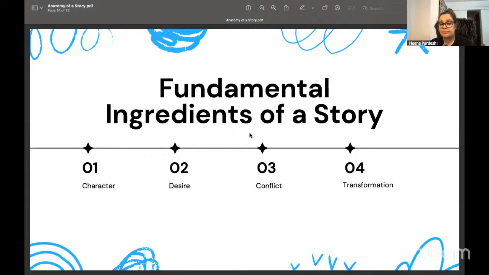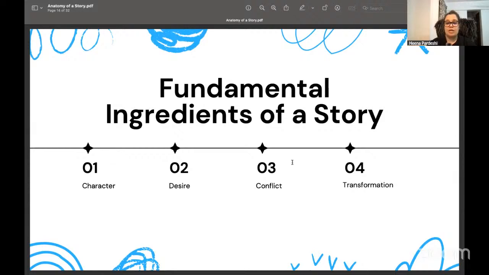Change can be visible or invisible. When we're talking about transformation, the change can be visible or invisible. If it is visible, it'll be physical survival or maybe relationship status that changes. When it is invisible, it'll be your worldview or your courage or your moral clarity. Readers don't always need happy endings. What they need is evolution, and that evolution will be the proof that the journey of the character mattered in some way.